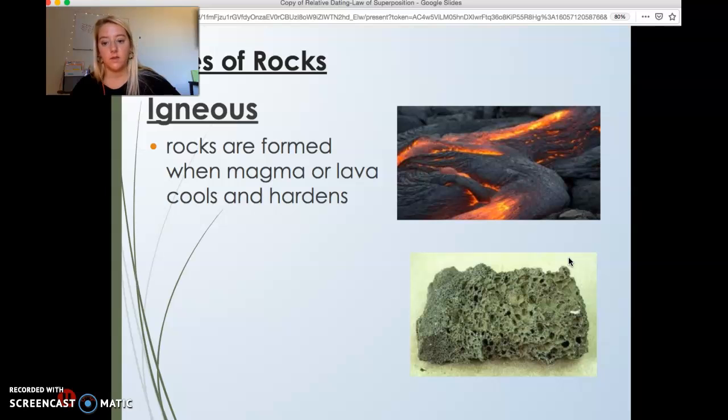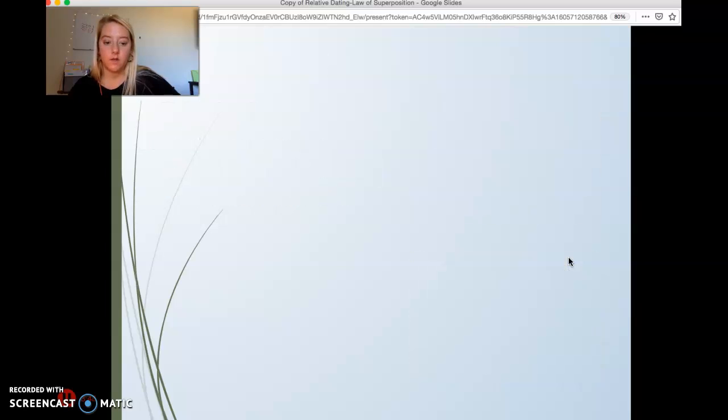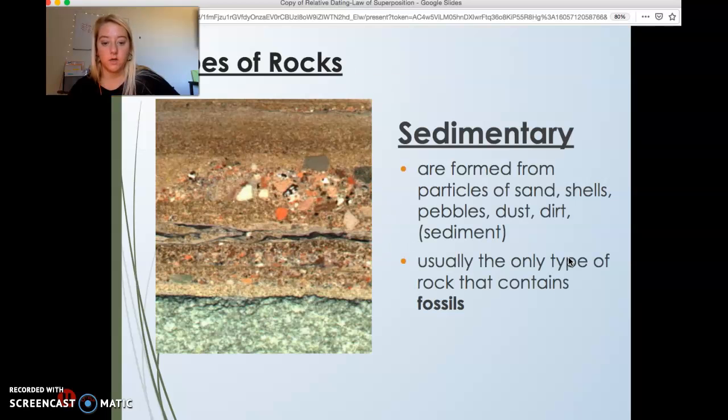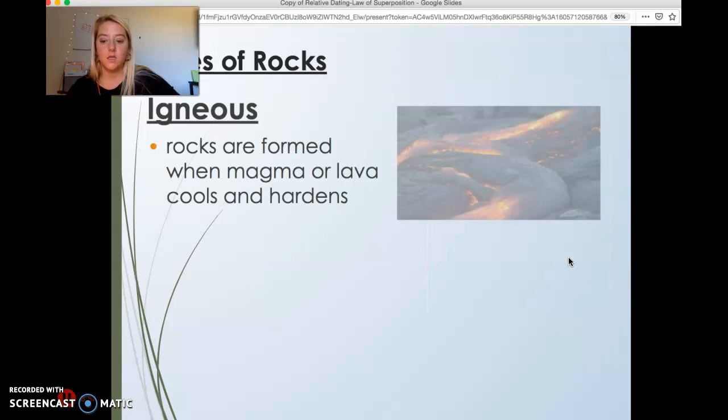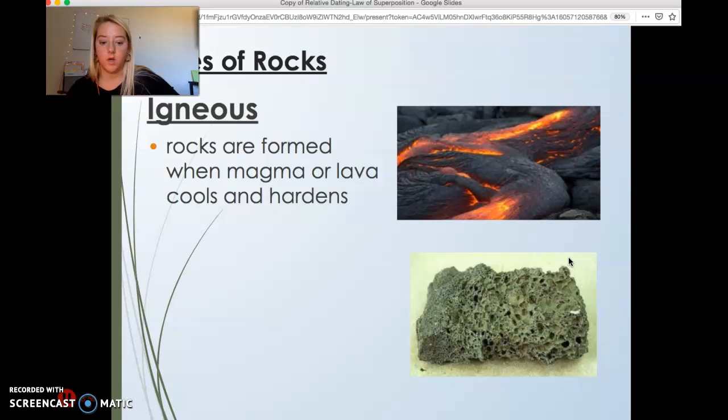So this is when the magma or the lava cools and hardens. This is the most congruent type of rock, meaning that it's pretty much all one shape and color. So where our metamorphic rocks kind of look like a hodgepodge, and our sedimentary rocks definitely look like a hodgepodge of sediments and other rocks, igneous rocks are usually one color, one form. We don't see splotches of different colors or elements in there. They're all congruent, or the same, for the most part.